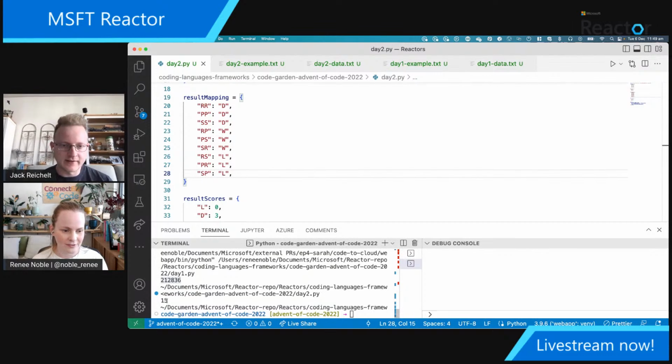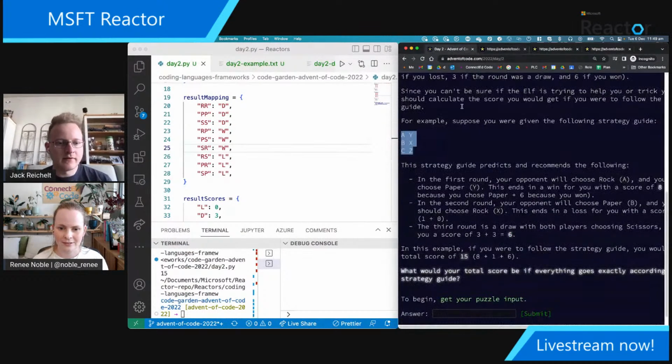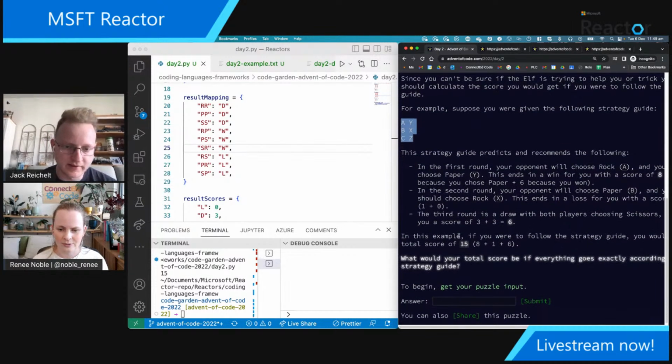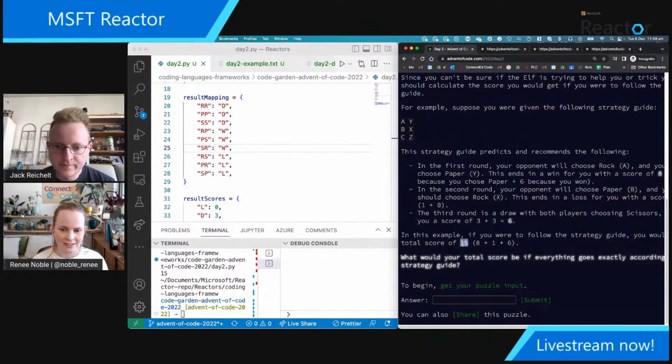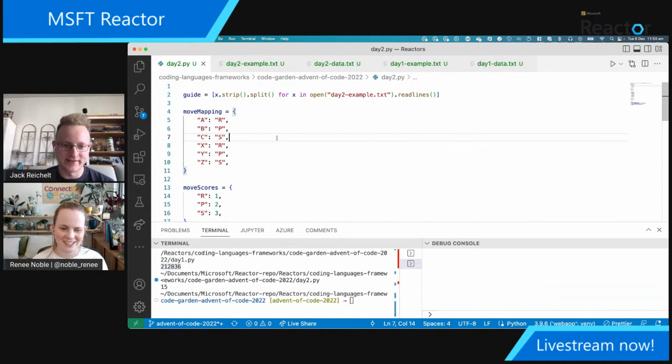So 15, and we can see, do we get what we're expecting for our example? No, for the example one we should get 12. Have we copied in the wrong thing or something? No, we should get 15. We've done it. Oh no, I'm reading 12 from part 2. My mistake. Yeah. We'll get to that in just a second, Jack. You're just too excited.